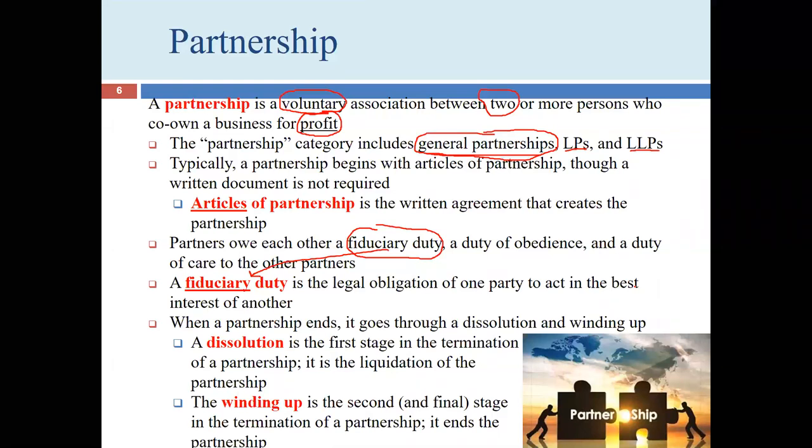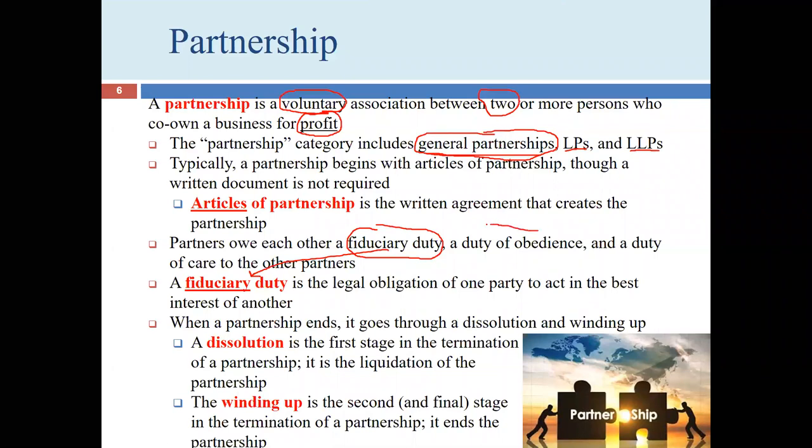Under those circumstances, Bob might logically conclude that it's in his best interest, he the individual, to enter into this agreement with Suzanne. But there'd be a good argument that Larry would have that by doing so, Bob is breaching his fiduciary duty to Larry because he's not acting in Larry's best interest entering into this agreement with Suzanne. So that's an example about how a fiduciary duty plays out. And there are other duties.